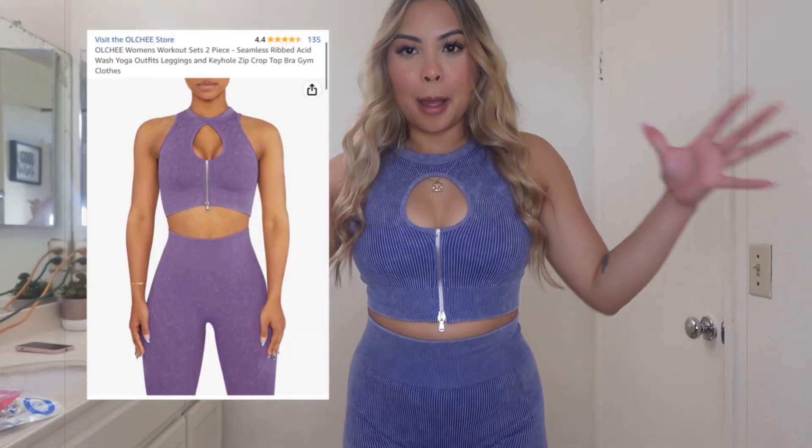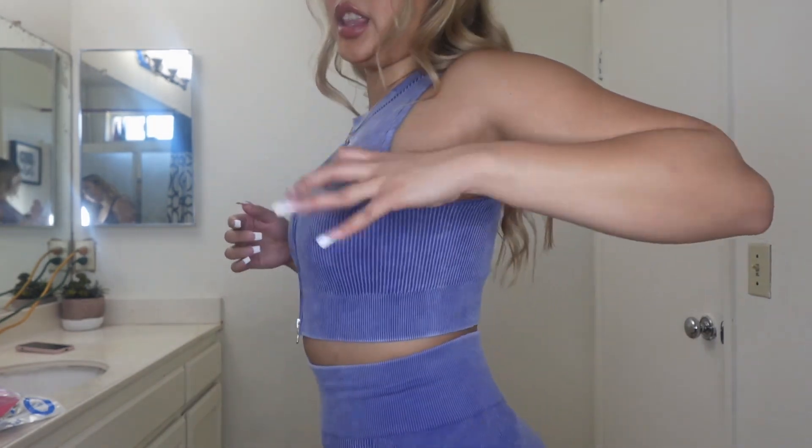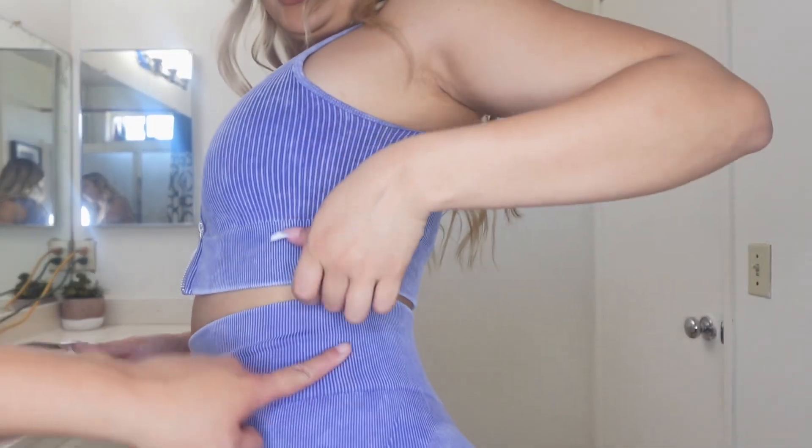Guys, this is by far my most favorite one. I love that top. What color is this? It's purple. It's a size medium and I love the fact that they have the zippers — look at this, it has an opening in the front and it's thick. And look at this, you can literally go like this — tell me that's not cute! It scrunches you and look at the fabric — soft but thick. And guys, this brand does have scrunchie leggings! Yeah, a little scrunch. I give this a 10 out of 10.